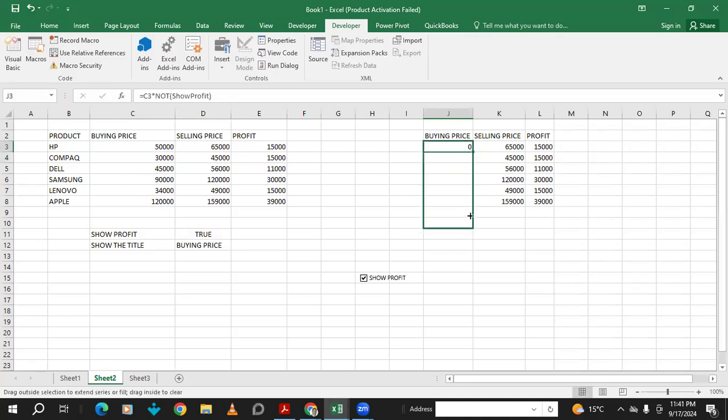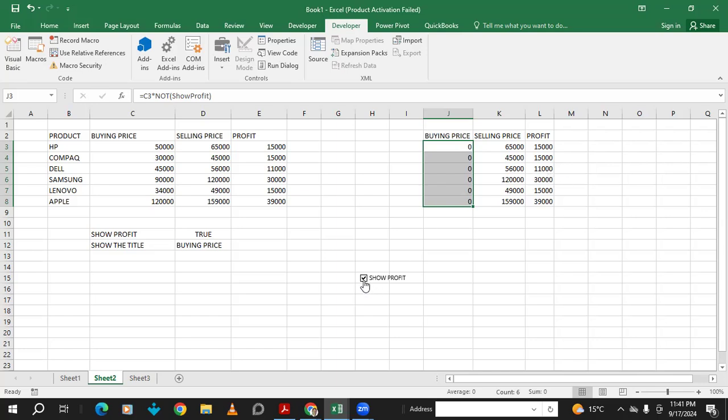The reason is, if we have profit, I will not be able to show the buying price. But if I want to see the buying price, maybe the customer has come to your shop, but you don't want to show your customer how you are selling your products and the profit that you are getting, you can just hide it. So for the customer view, you just click here. The customer will be able to see this one, but not the other parts of your end, the selling side. But for your side, if you want to view, you can just click, and then you'll be able to see that if I sell this one, I'll get a profit of this much. If I sell this one, I'll get a profit of this much.